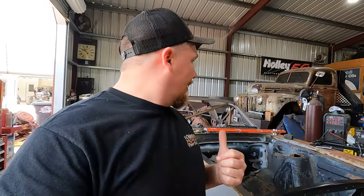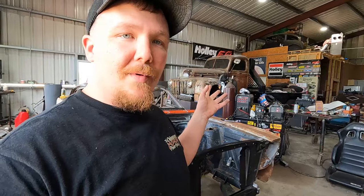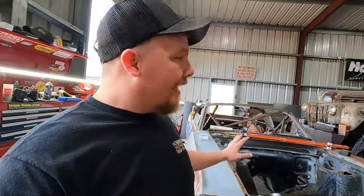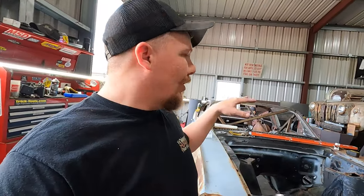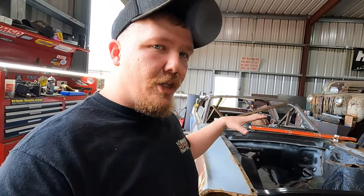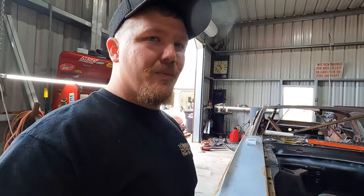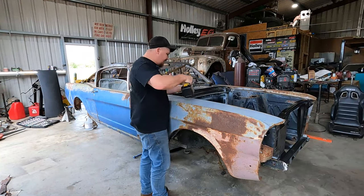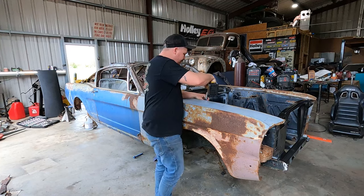So what we're gonna do today, we're gonna work on making this car into a roller, because I really need it into a roller. It's in the way. I need to get Tombstone out for something coming up. So I need this out of the way. And the good thing is, once we make it a roller, we can make sure everything's good, and then we start welding in some jams and stuff like that. But let's get some suspension on this thing. I guess the first thing I'll do, I'll go ahead and pop these fenders off, make it easier on myself.